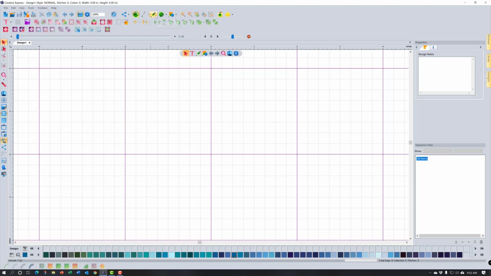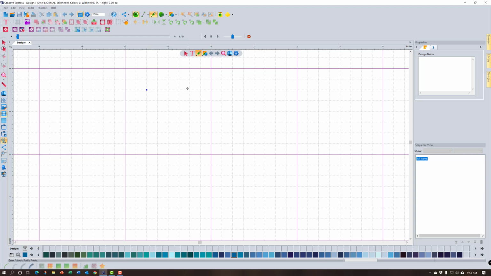If I get a drawing tool, like I'm just going to get this artwork line tool here, if I click in this close to the intersection of two lines and I click, it's going to put the point that I clicked right at the closest intersection. So this is great for drawing squares and straight lines because I don't have to be super precise.